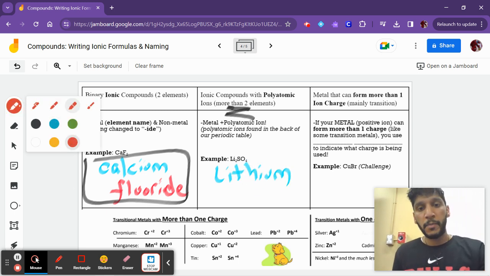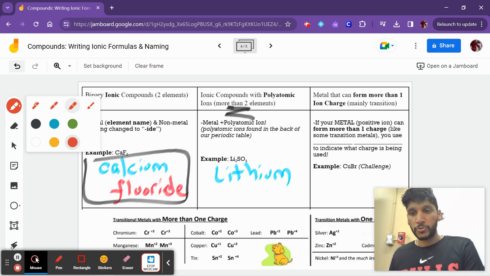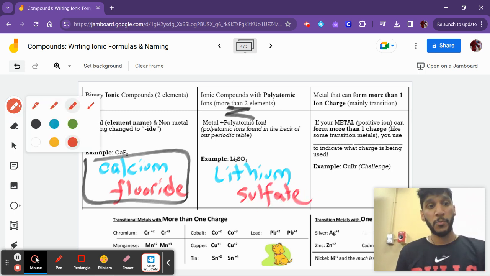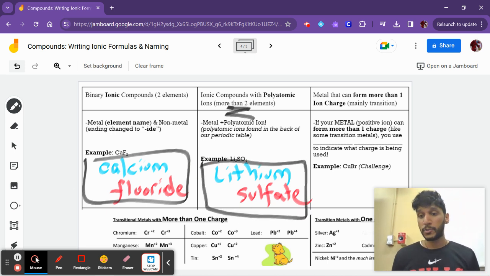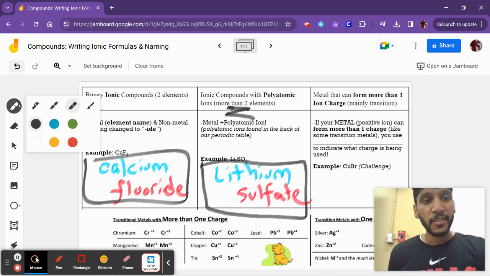Cool. Polyatomic ion. All right. So I used lithium. What's left over? SO4. SO4 is left over. Let's look at our polyatomic ion chart. Take a look. Did you find it? SO4 is called sulfate. So this compound, we got lithium sulfate. Cool. So Li2SO4 is referred to as lithium sulfate. If it was SO3, that would be called sulfite, the SO3 version. Cool. All right. That's the stuff we got to know.